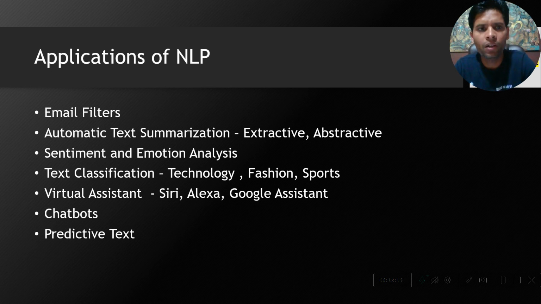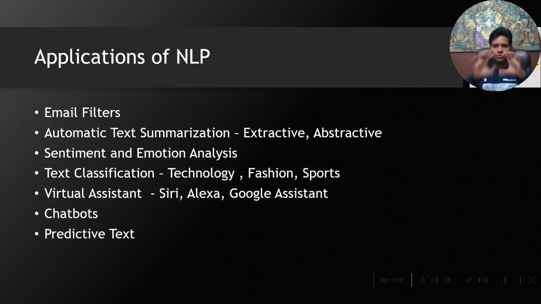Yes, this is an important topic that is called automatic text summarization. It can be asked in 1 mark as well as 2 marks. Maybe the types of automatic text summarization can be asked. It may be extractive or abstractive. This is like you have a science book and you don't want to make notes. Just put this notebook as a soft copy in your machine, in your software, in your device, in your program, and then the machine will be able to give you notes. This is called automatic text summarization. These are the two types: extractive and abstractive.